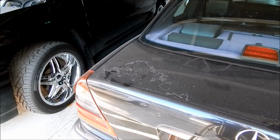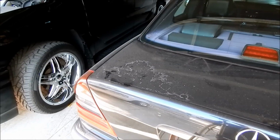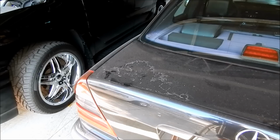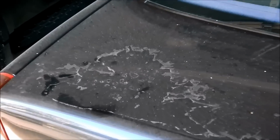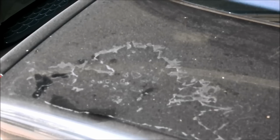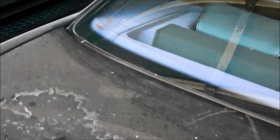Okay, sitting in my garage here is a Mercedes-Benz C280. It's actually a 2000 model. And if we zoom in, we can see just how bad the clear coat on this car is. This is what is called clear coat failure at a colossal level. Okay, and this is what, as I pull this off the tripod, got me thinking.